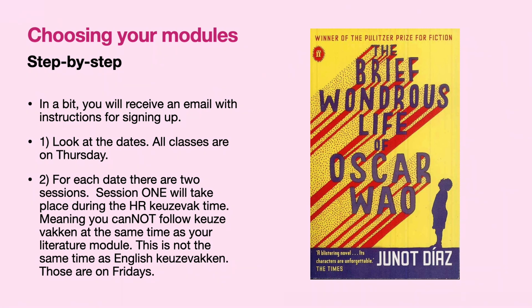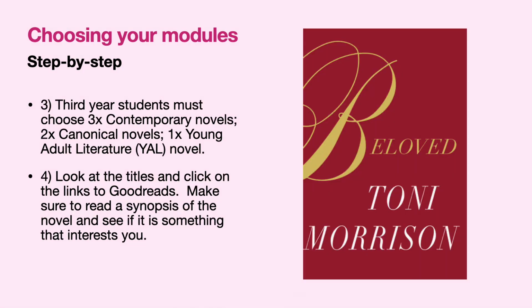Now, an important thing to remember is that if you plan on taking HR Keuzevakken, then you cannot take them and follow a literature module at the same time. For most English students, this is not a problem because they take the English Keuzevakken, which are on a different day. Those are still going to be on Friday. Now, the third step is that you have to remember that you have 3 contemporary novels, 2 canonical novels, and 1 young adult novel.